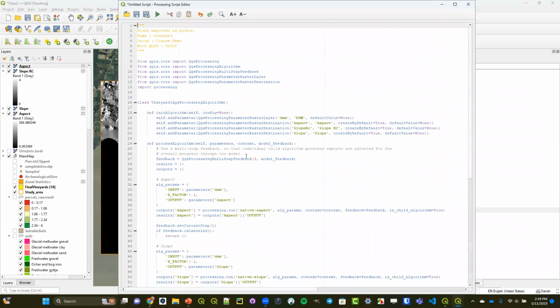So if you're curious about how to start working with PyQGIS, the model builder is a great way to jumpstart that process because it's going to write all of the equivalent PyQGIS out for you automatically. And then you can just run this from here.